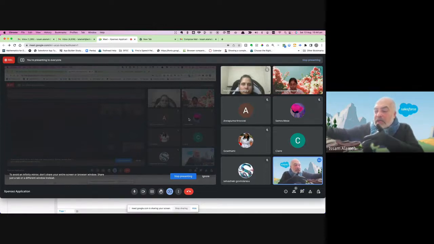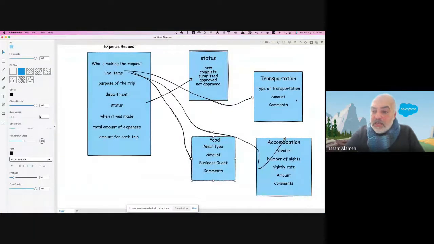At this moment, transportation will have only one field out of the 6 fields, so one field out of 6, or let's say 3 fields out of 8 with the amount and comments.